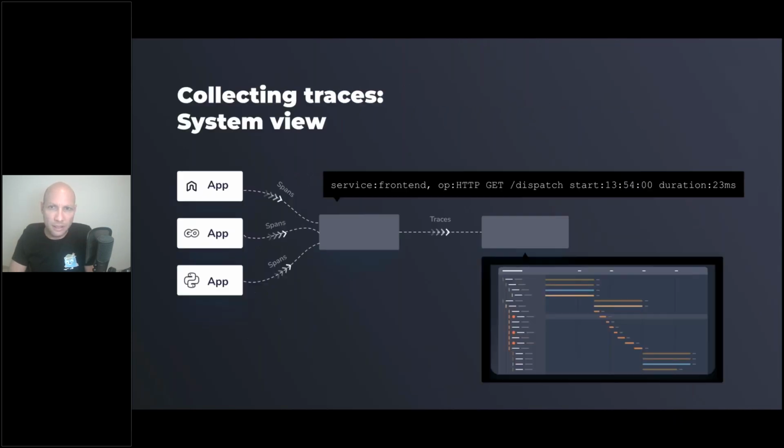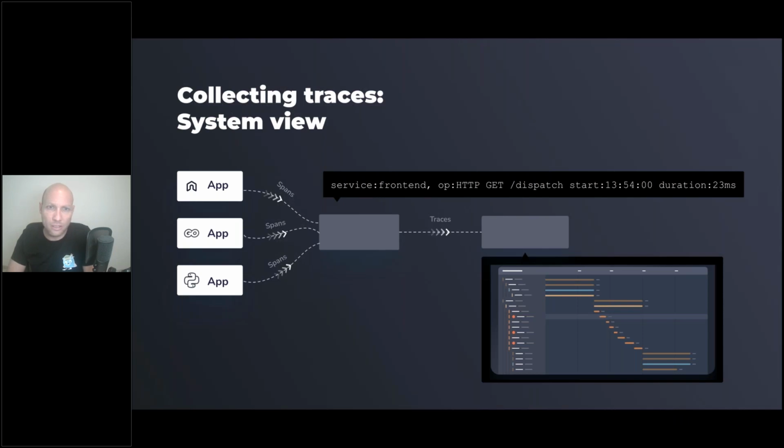Let's see how it looks from the system view. As we said, each microservice, independent of which programming language it's written in, emits these spans, these sort of structured logs. Then there's a collector that collects all these spans and reconstructs the trace based on causality.